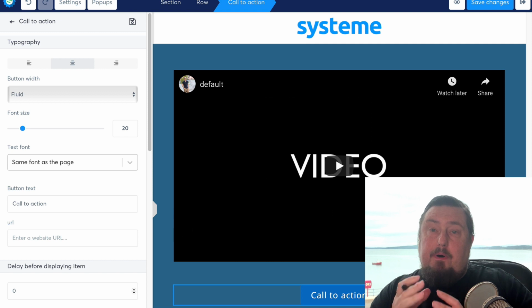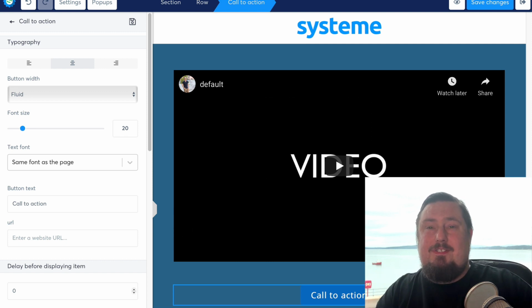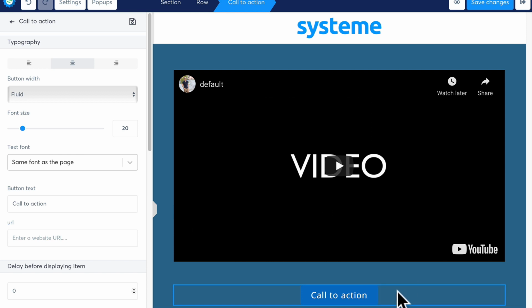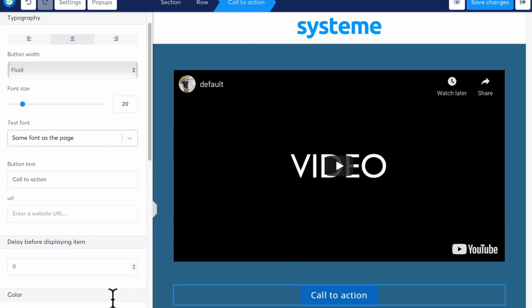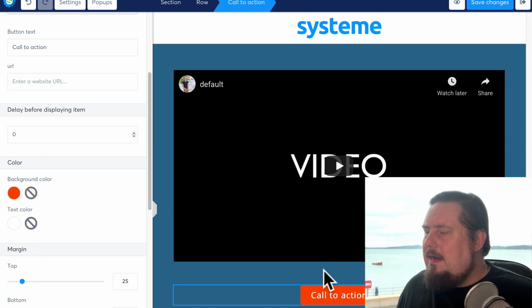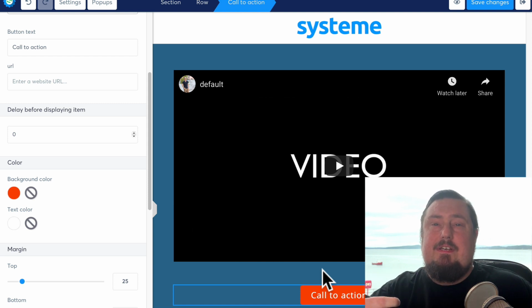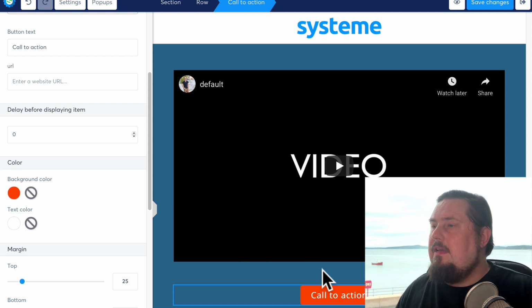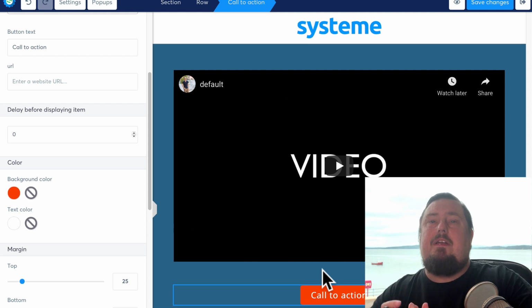When it comes to buttons and call to action buttons, the really important thing is contrast over color. So what I mean by that is the button has to stand out against the background. So here we can see that the button at the moment is blue. So we might want to change that to maybe something like yellow or even red. So the point is, the color doesn't matter too much. It's all about the contrast. As long as it pops, as long as it stands out, and people are absolutely clear that that's the button they're supposed to click.